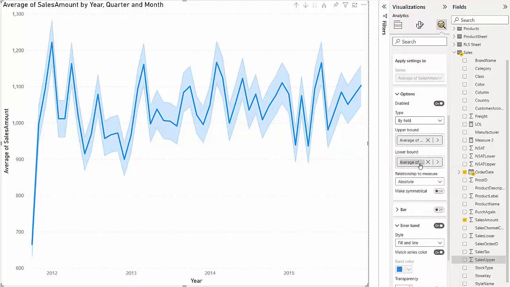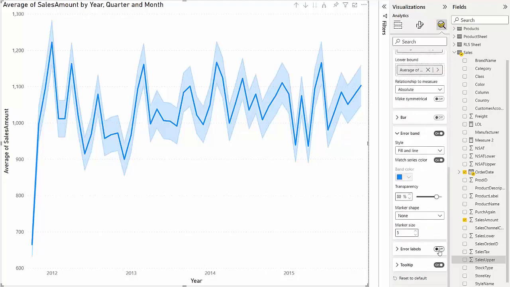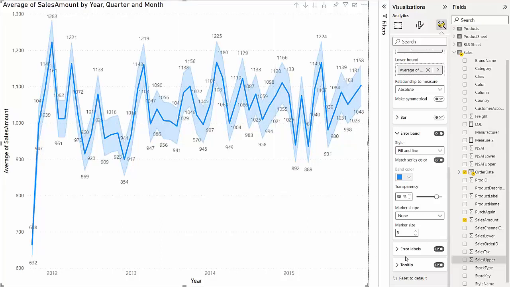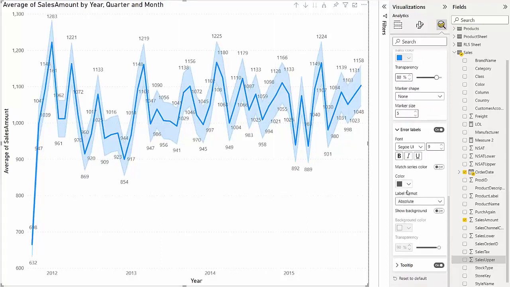Now this month, we haven't added support for any new visuals, but what we've done is we've added a bunch of new quality of life features. So the first thing you'll notice, and I think the thing that a lot of you have been asking for the most, is a new option to add data labels for your error bars. So now, just like you can do with data labels on your normal values, you can get those actual absolute values of the upper and lower bounds directly on your visual like this. And you get the same formatting options as with your normal data labels.